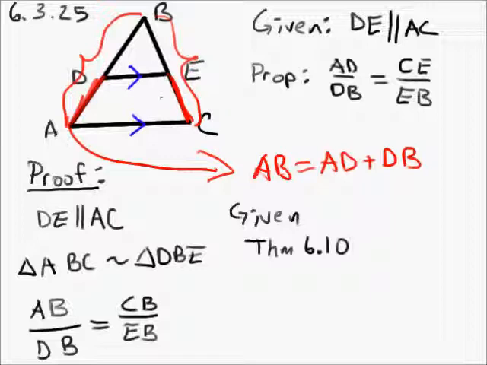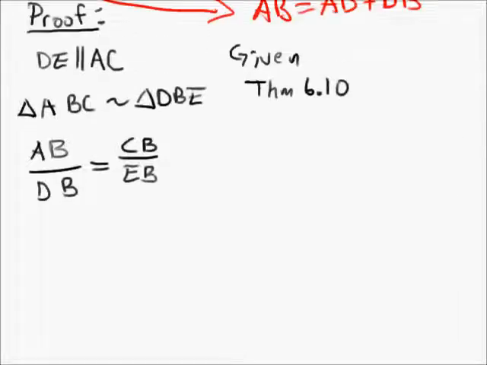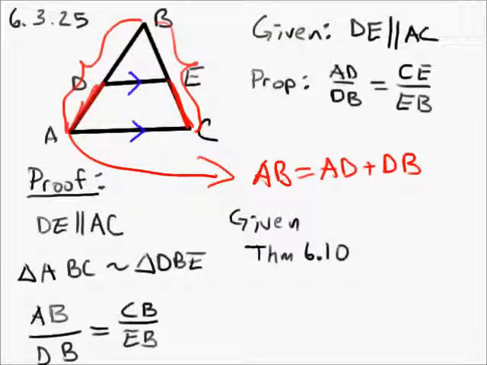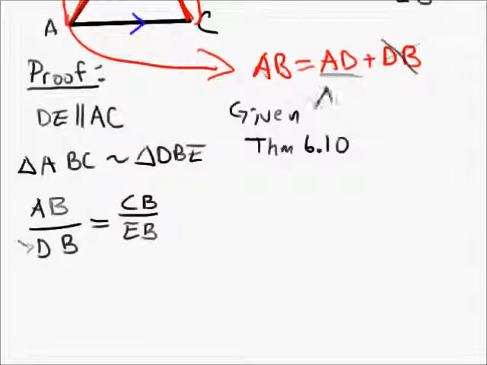I think we can use this to our advantage. And the big thing here is that the parts that we want, say AD, we want this. DB, the leftover bit that we don't want, we want to get rid of. Hey, look, that's the denominator right there. So that's going to help us out here. We want to take AB and subtract DB.